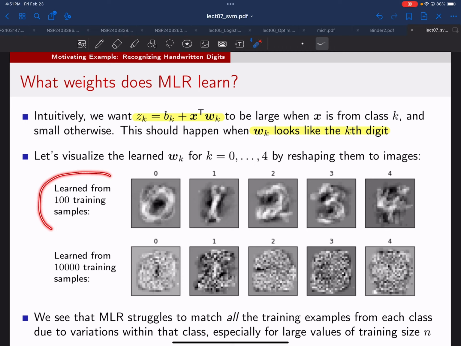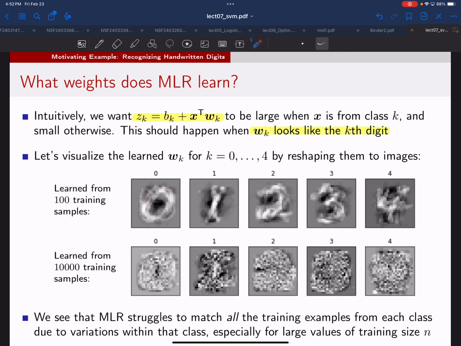Let's first imagine that instead of using our 10,000 training examples, we only use 100 training examples. We get these W's and B's, and now we're reshaping the W's into images and plotting them. You can see that the W0 weights actually do look like a 0.